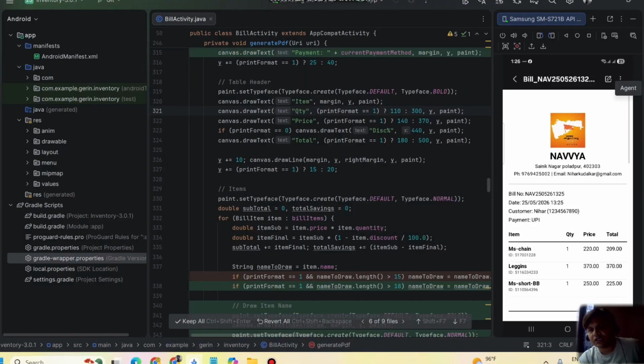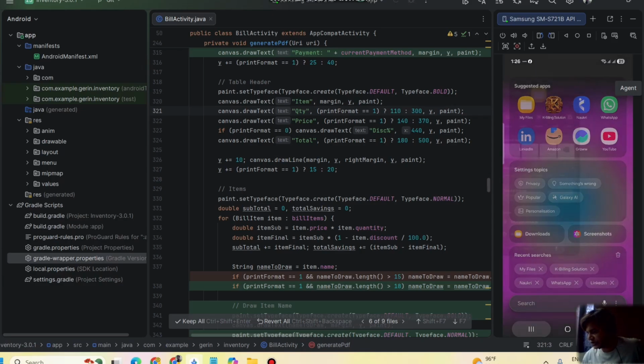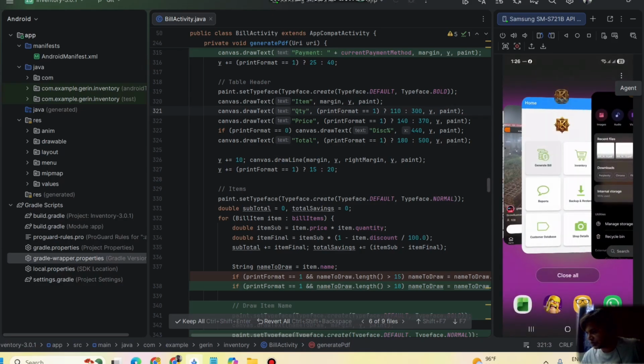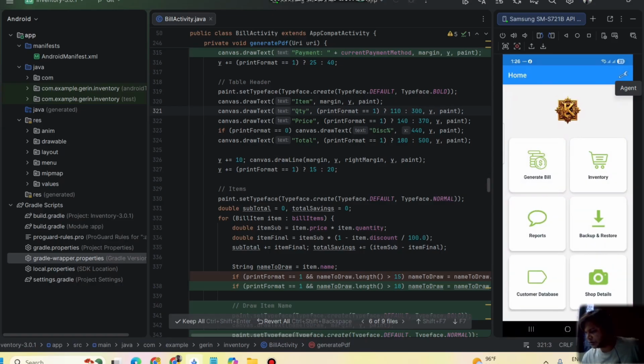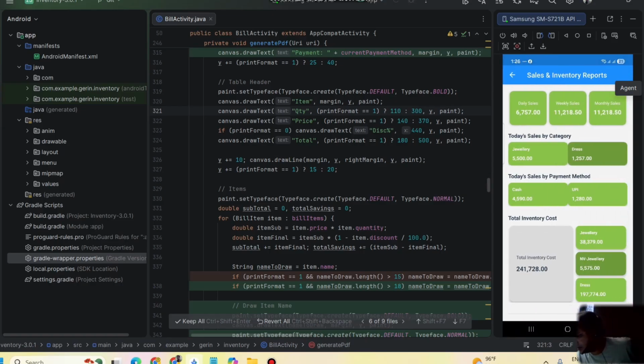Now moving to the report section. Here's the report. If you see, the UPI is also captured, and cash was already tried. So everything is getting captured. Now this is handy. If someone wants to see the sales, like how much sale we have done today, he can capture the cash and UPI transactions. If something is done by card, he can capture everything here.